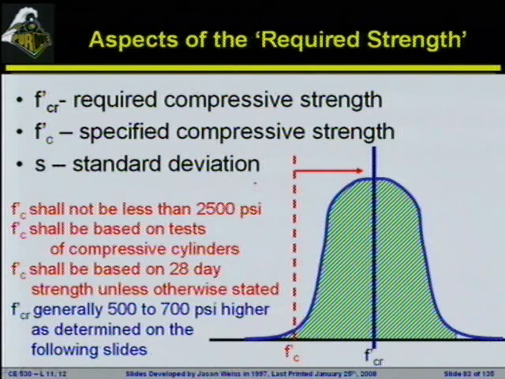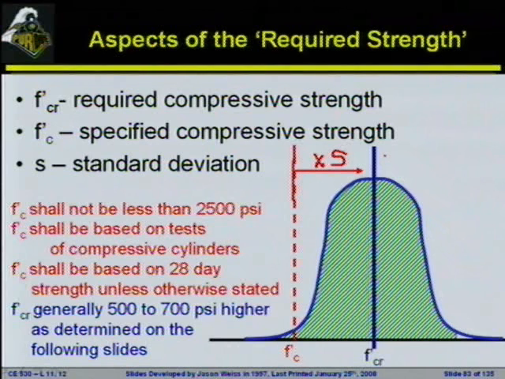And the way that we start to do that when we start to look at our concrete design is we're going to start to define a few different numbers. We have the specified compressive strength, which is shown here as this red dashed line, and we have the required compressive strength, which makes sure that we're above that, and it's going to be above by a certain number, X standard deviations. So we've got our specified compressive strength, and our required compressive strength, which is going to be slightly higher.